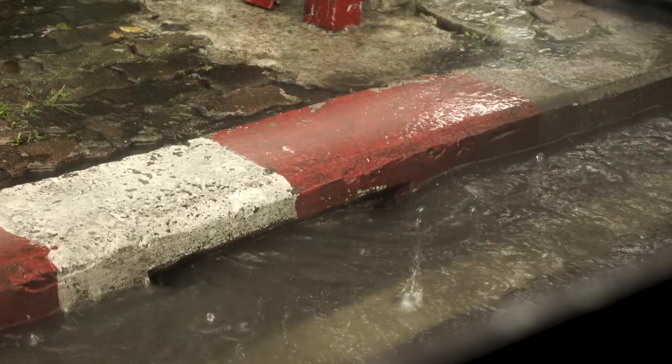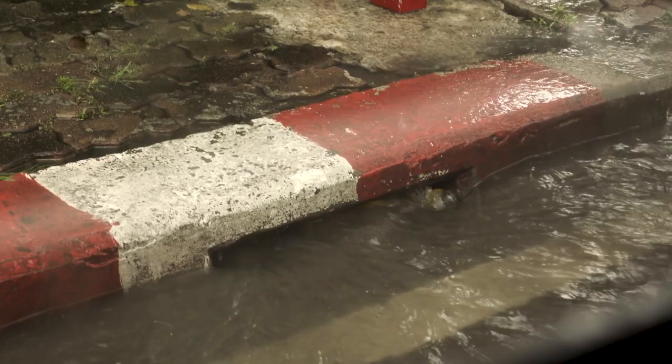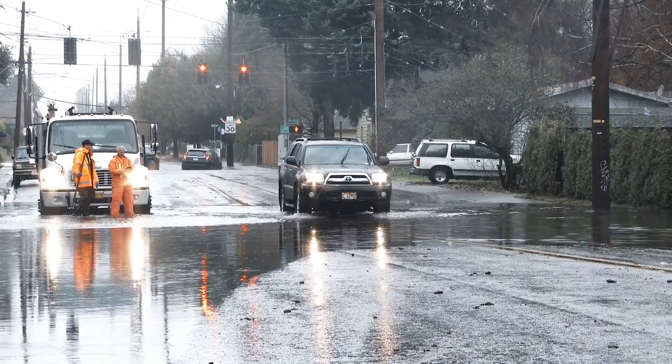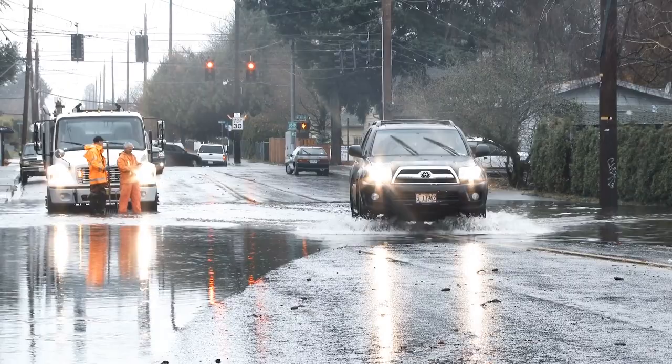And this problem isn't limited to Wisconsin. There are around 150 permitted combined sewage systems in the Great Lakes region, and most of the places struggling with overflows are small communities with limited financial resources. You may have to see these places look at private financing to get the green infrastructure that's needed, and this is going to cost a lot. That's one way that you're able to lessen the burden on ratepayers and people who live in these communities, on their water bill, for example, so they might not need to bear the entire brunt of this cost for projects like this.